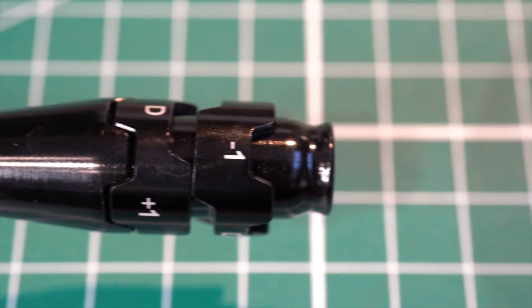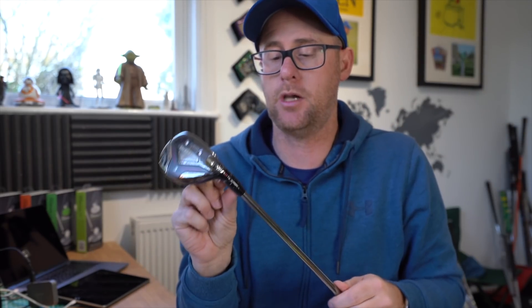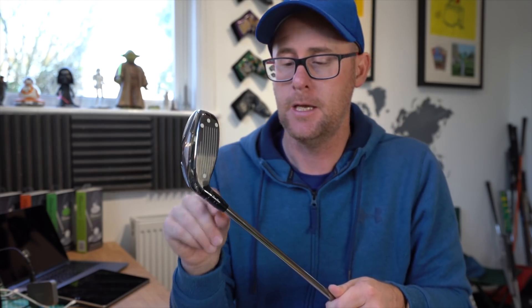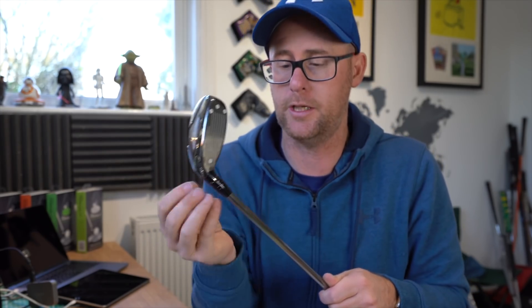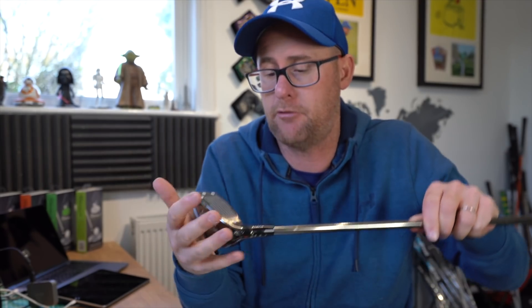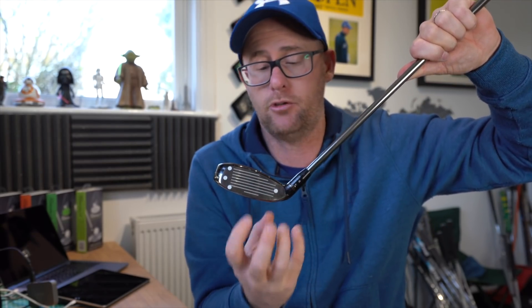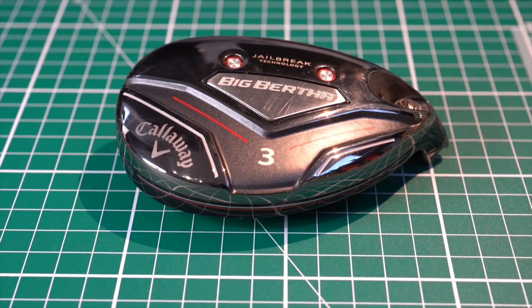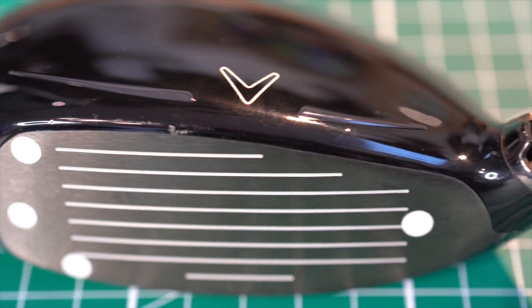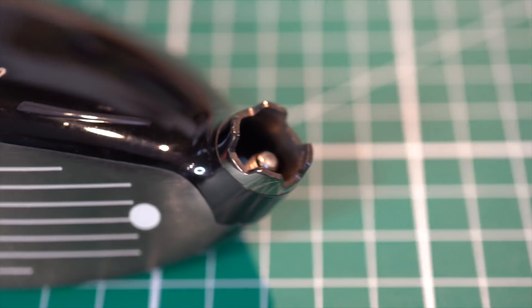We get the new OptiFit hosel, which is going to change lie and loft. What's new is a smaller, stuntier hosel compared to the driver one they used to put in the hybrids, because they want to keep the center of gravity of the club low. If you put a long hosel on it, it moves the center of gravity higher up the shaft. By keeping this stuntier hosel, they can keep the CG low - because you've got to remember Jailbreak puts some weight nearer the top of the club as well. They're doing everything to save weight and pull it down and back to give you higher launches and more distance. With the irons and the hybrid you get premium shafts and can be fitted to whatever shaft and grip options you want.